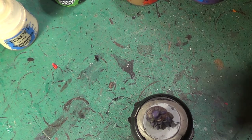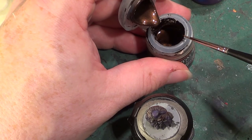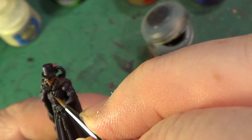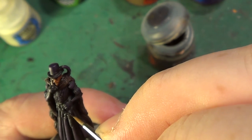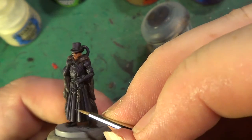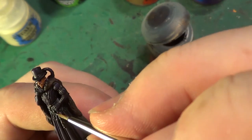So, next colour we're going to be using is going to be our old faithful Warplock Bronze. This is going to be used straight out of the pot using our fine detail brush, because we want a very good point on this, because obviously we're doing fine details now. And it's going to be going on there. The buttons. This canister here that he probably puts all his information in. He finds. There we are.